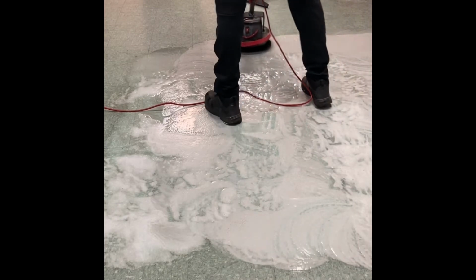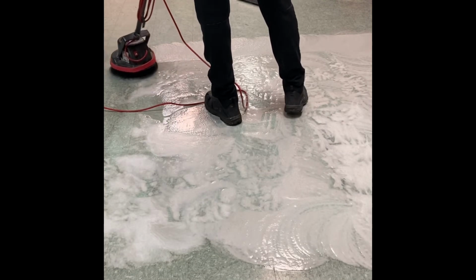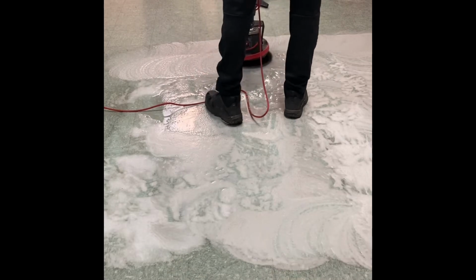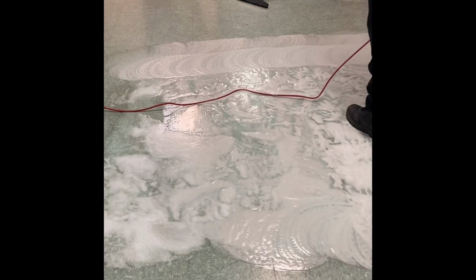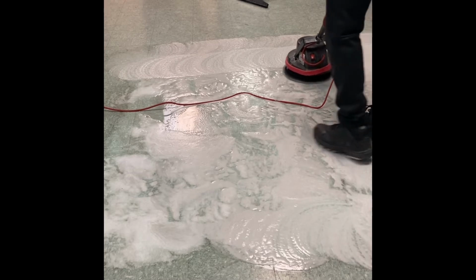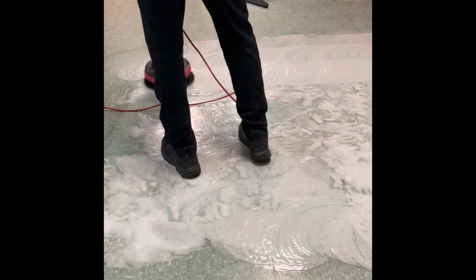So as you can see, we're crisscrossing our motion just to make sure that we definitely penetrate all this, the finish that's on the floor. We're gonna pull that all off of there just to make sure everything's up. We don't want to have to repeat the process. And sometimes you have to, don't get me wrong. I mean, sometimes you have to, but we don't want to have to do that. It's not cost effective.